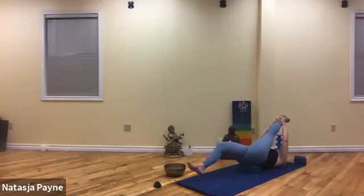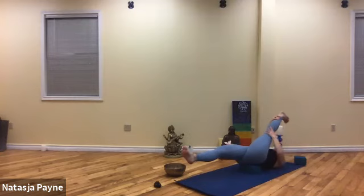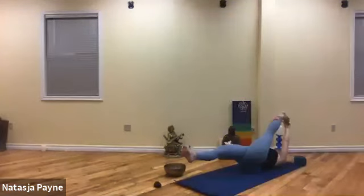Maybe you can straighten that left leg out. It's kind of like just floating here. This is a deep stretch. Flex your right foot if you can. I know that feels more intense, but this would be a true translation of you actually standing on that leg. Good. Couple more breaths here.